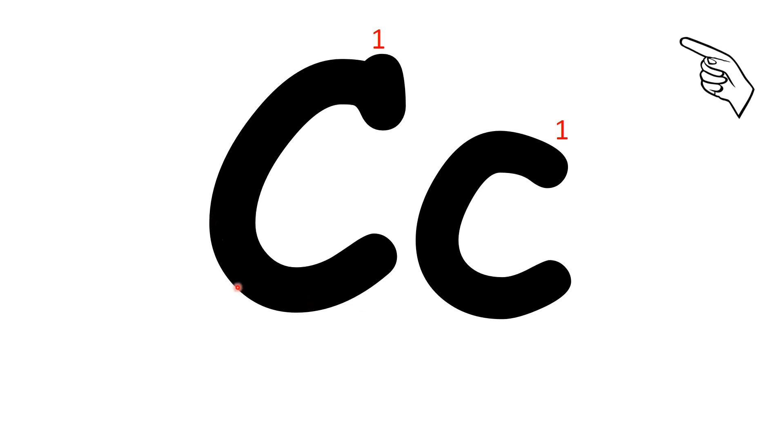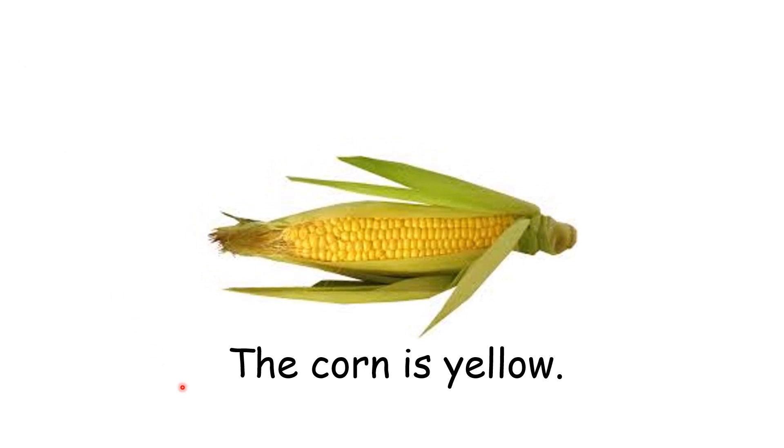So it's very easy to write or draw letter C. You can practice writing letter C on your paper. Can you give me a word or any object which has the beginning sound kuh? For example, corn. What is the color of corn? The corn is yellow, right. Do you eat corn? Yes, it's a very delicious food. So, kuh, corn. Okay, so can you give now your own example? Okay, so on the count of three, say it aloud. Ready, one, two, three. Very good, good job.